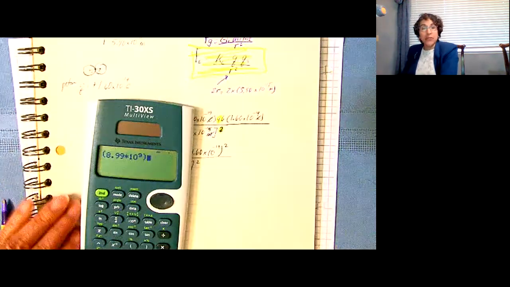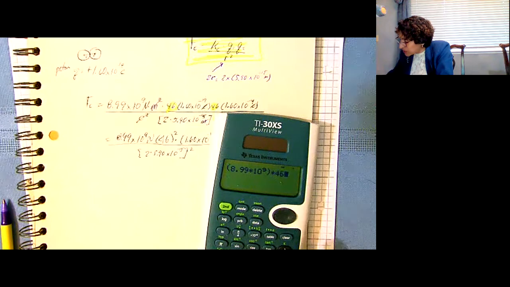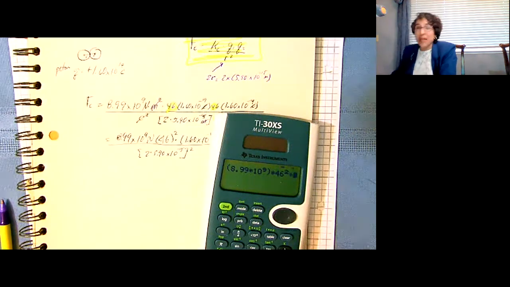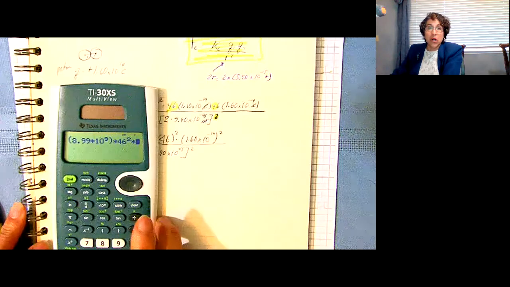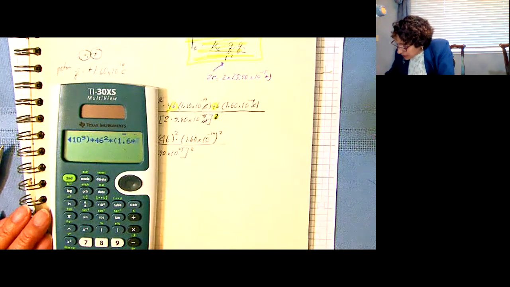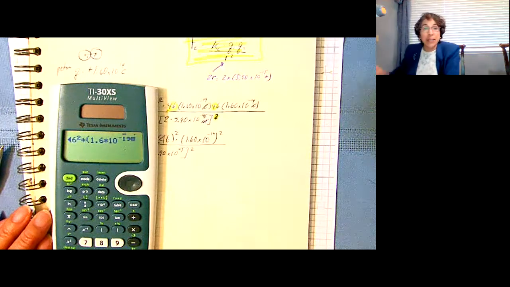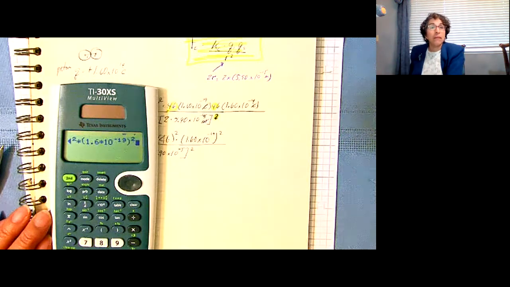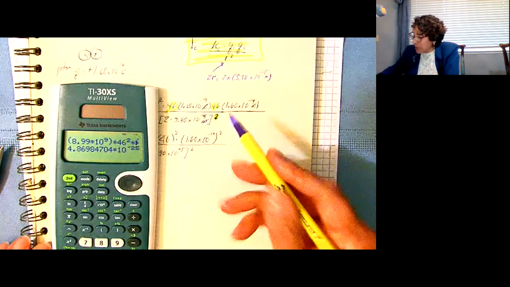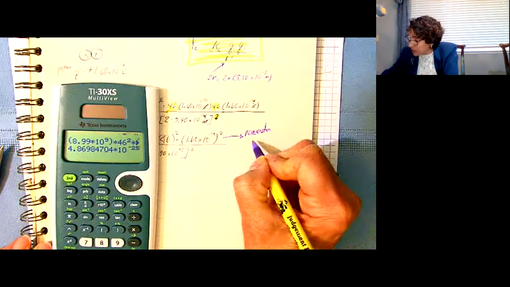All right, so I've got the first one in, and now I'm going to put in the 46 squared. So times 46 squared. There we go. Okay, times, now I'm going to use the parentheses, to make sure I get just that part. And what is it? 1.6 times 10 to the negative 19, bring down the parentheses, and that I need to square. All right, so there's my numerator. I'm going to go ahead and just say, give it to me. I'll write down just the numerator, just in case I mess up somehow.